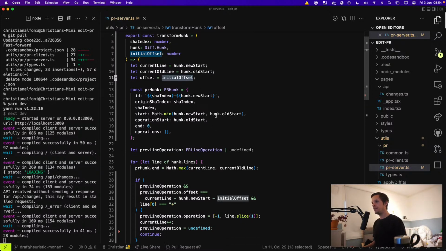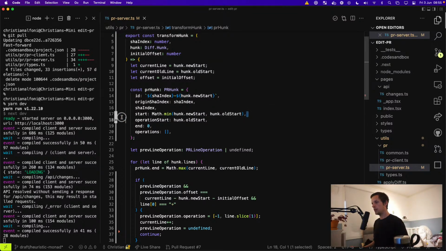And then we have something called an operation start. The operation start is always based on the old start of the document, while for the hunk start, the scope of the hunk, I want the hunk to look the same on both versions of the document.